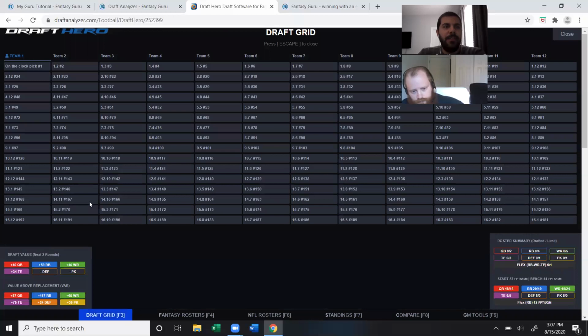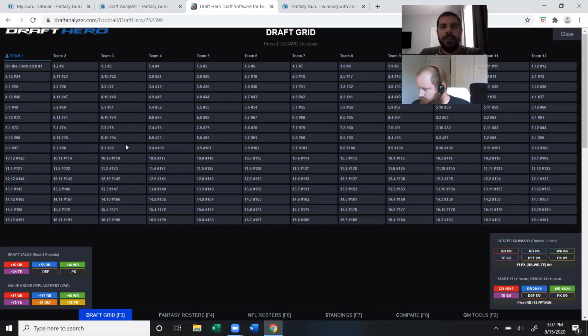And then that leads me to this draft grid. Again, this draft board, to me, I always like referring to a draft board, because if I'm picking here, if I'm team 2 and we're in these mid rounds and I'm looking for a quarterback, and team 1 already has a quarterback, or even if I'm team 3 and we're here in round 8 and team 2 and team 1 already have quarterbacks, and I'm looking to draft a quarterback between the 8th and 9th round, if these two teams have a quarterback in a one quarterback league, chances are I'm going to be able to get it here in that 9th round.